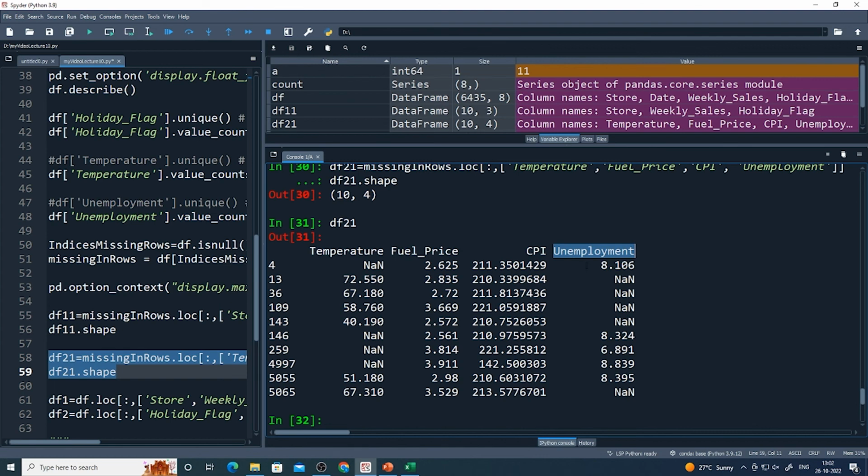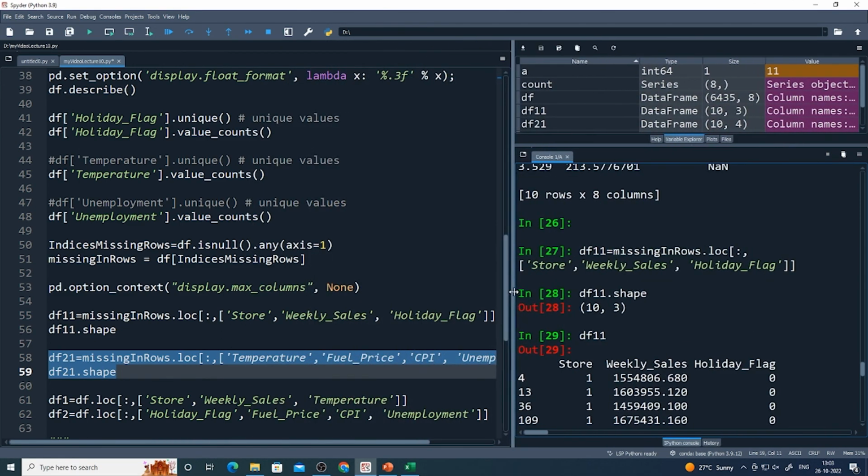Of course, unemployment we have already printed; it is not serving an additional purpose, but I have selected these as they are objects. After correcting for these missing values, we will repeat the same analysis and see how things have changed. Here in temperature we have one NaN, and a total of 4 NaNs are there.